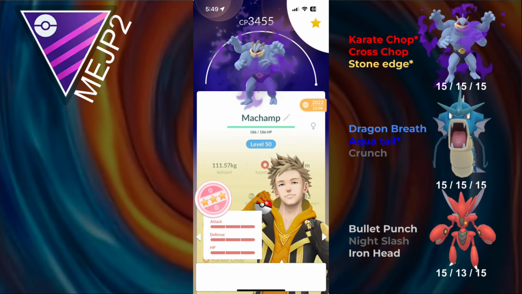Gyarados doesn't do too well against Charmers, so I wouldn't recommend it if you want to make your own team with it. But this is still a fun team to use.